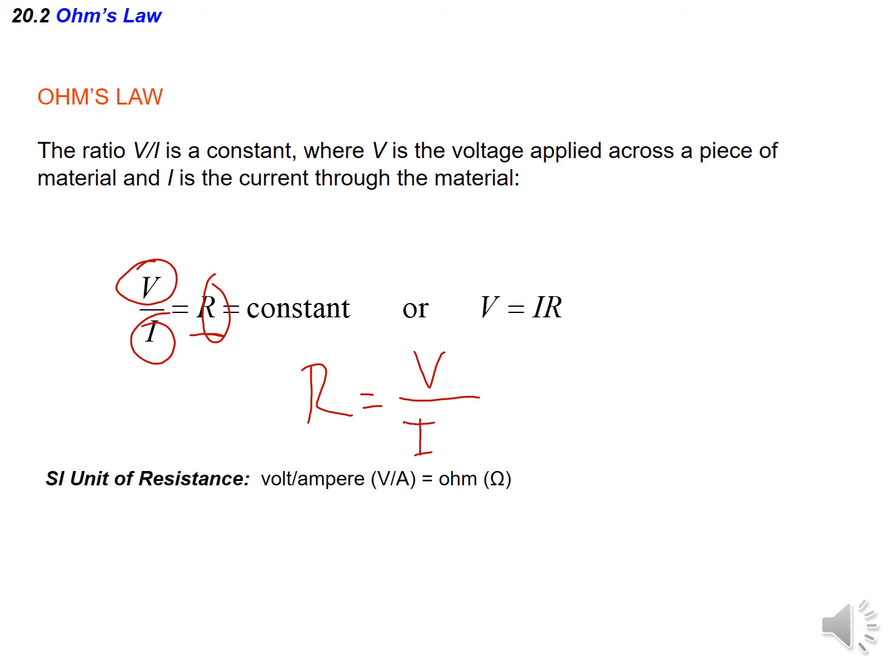So meaning, as the resistance increases, the voltage also increases. And then as the resistance increases, the current will decrease. So that's the relation between the two. The same thing with the voltage. So voltage is directly proportional to the current. So R is expressed in ohms. This is the unit for resistance. I again is ampere. And then for the voltage or potential difference, this is expressed in volts.